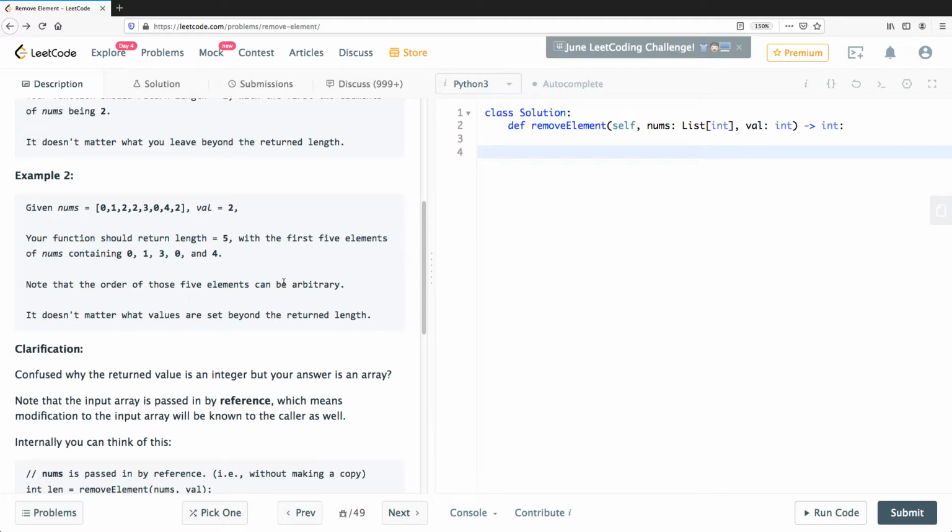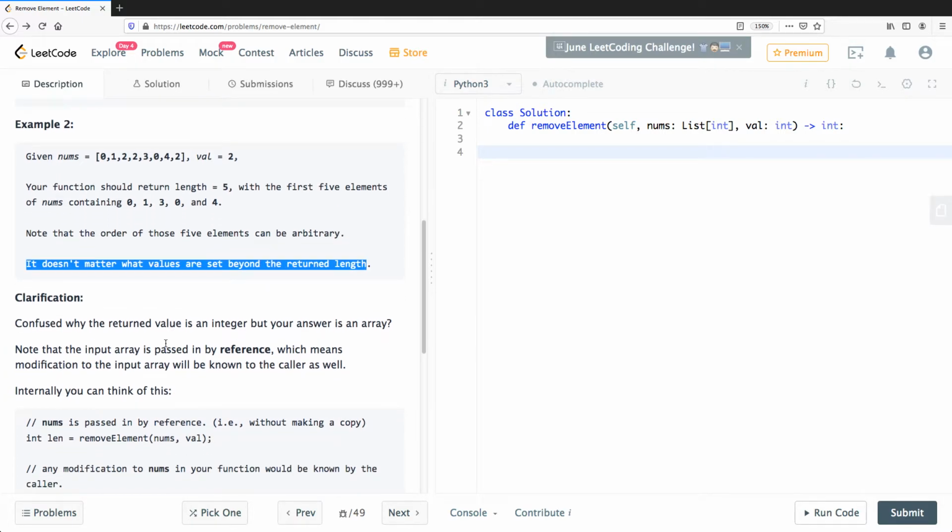Order of those 5 elements can be arbitrary. They don't even have to be in the order in which they were present in the input array. It doesn't matter what values are set beyond the return length, which kind of makes our job easier.